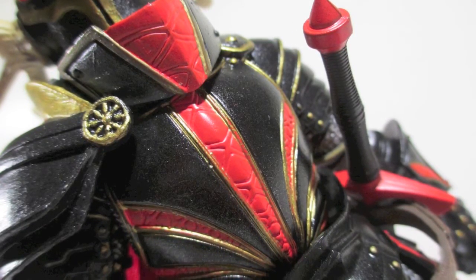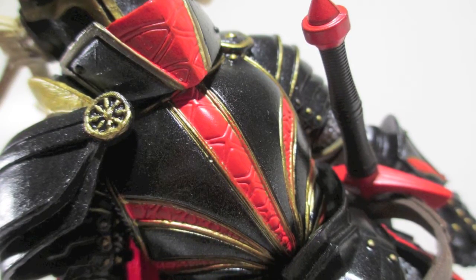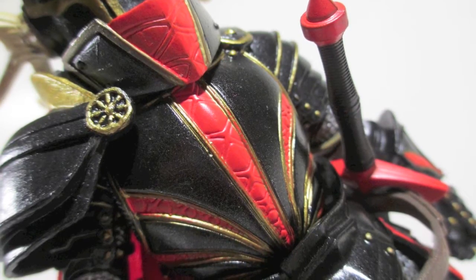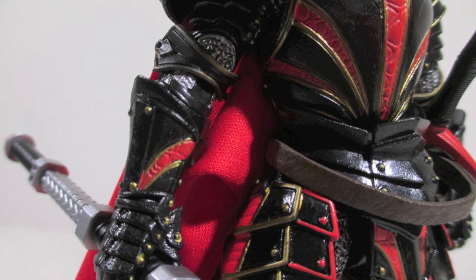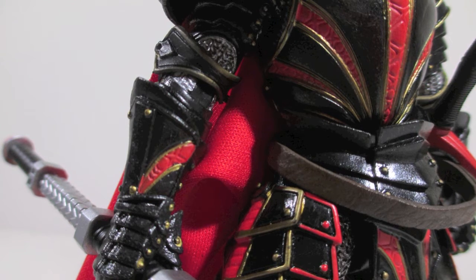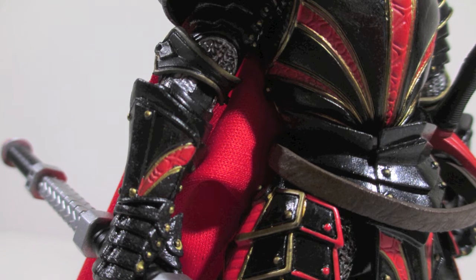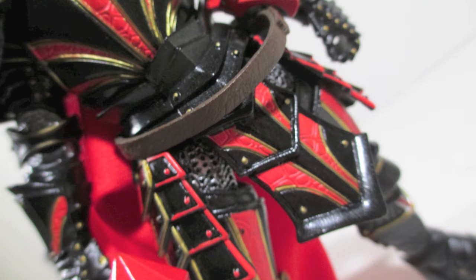It's beautiful. I mean, look at the little wheel things that are on the shoulder pads connecting to the chest plate. It's beautiful. You look at all the little line details and embellishments all over, like the stripe going down the center of his chest. It's dope. It's the kind of thing that makes you see why these guys make things and people jump at them, because it's just really well done, you know?